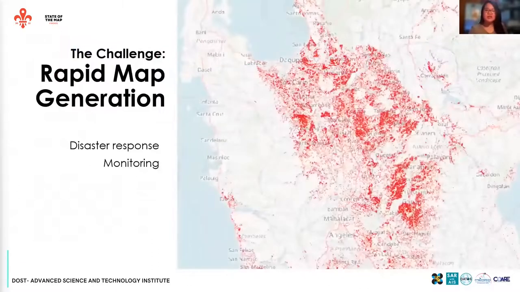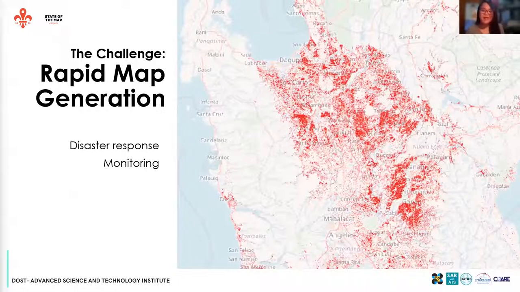Hence, the challenge that the AI for mapping technology, or the DATOS project, seeks to address is this: the rapid map generation for DRR and emergency response. Releasing of maps took too long before, but now, as long as we have the available data or satellite captures, we are able to release maps to stakeholders and affected communities. So if you receive a barrage of emails from the DATOS project during weather events, it's our way of telling you that, hey, we have the data, please use and disseminate as you see fit.